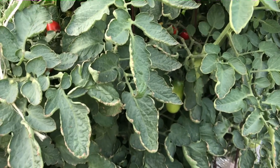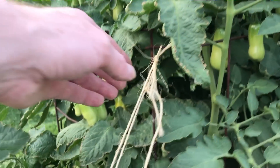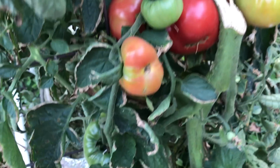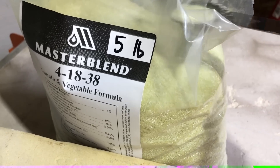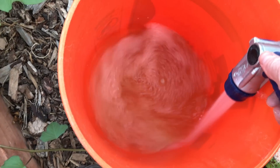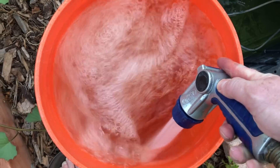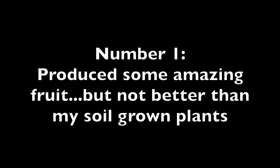The vines on these tomato plants were huge — not necessarily bigger than the soil-grown tomatoes, but pretty big and coming out all over the place; I had to tie them up. One vine broke, that tomato was load-bearing so I didn't pick it, but somehow the tomatoes down the vine didn't die and they ripened later. What really surprised me was how much water these things sucked up — I had to fill the reservoir every day. They would drink four, five, six, even seven gallons a day when it was super hot. My reservoir was just too small. If you do dutch bucket tomatoes outside where it's super hot, get a bigger reservoir than you think you need, or get some sort of automated system, because they may drink more water than you expect.